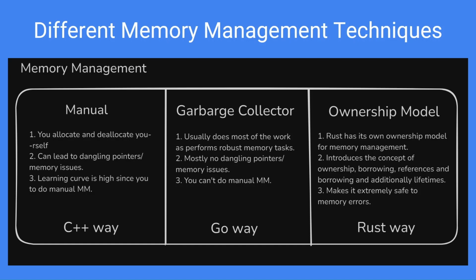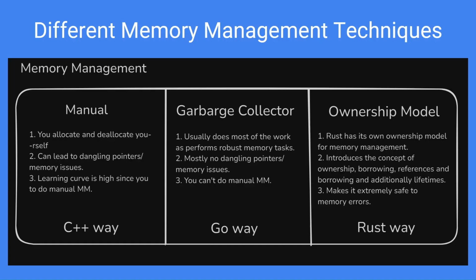The second is the Go way, which is the garbage collector. So what garbage collector is, during runtime there are garbage collecting cycles which look for any dangling pointer. If there is any dangling pointer, then data is automatically deleted. And this garbage collector is usually a program which is run during execution of the program, so it is a different program.